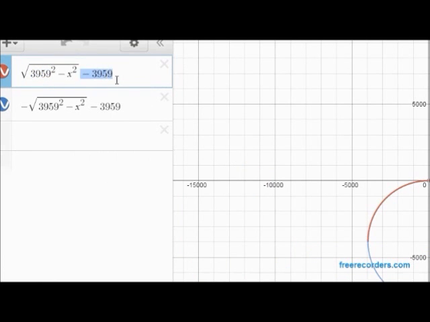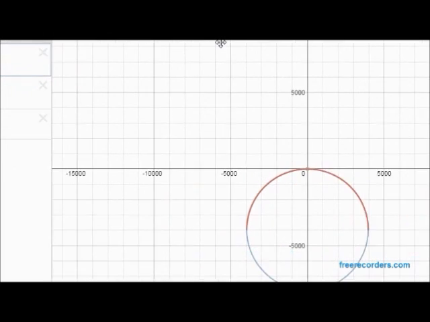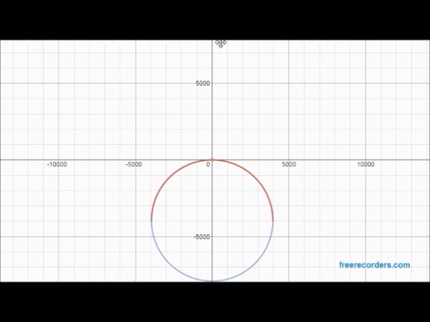It has a radius of 3,959, and I moved it down the same amount of units so that my circle would share the origin. That way I could exactly tell, as I went to the right how many miles, how many miles would I have to go down to touch my circle. And that way we could look at curvature. Notice my circle's radius is about 4,000 miles. That's exactly what we want.